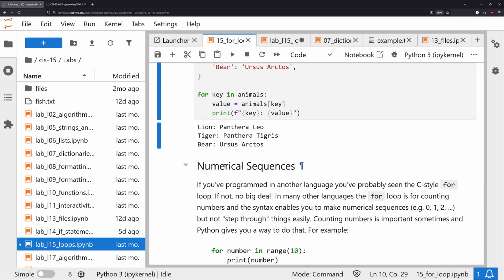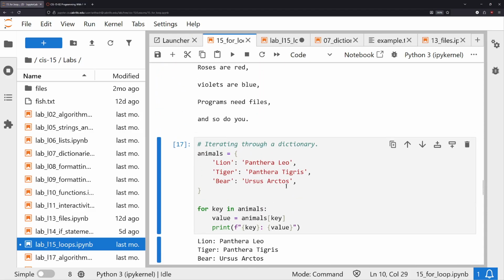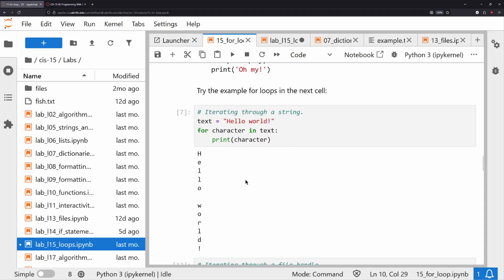Okay, this is finally the last piece of the notebook. We're going to iterate through numbers. Sometimes it's necessary to represent a certain amount of iterations. Iterations mean how many times to do the loop. In these cases up here, the number of iterations is defined by the length of the sequence. So here, let me back up a bit.